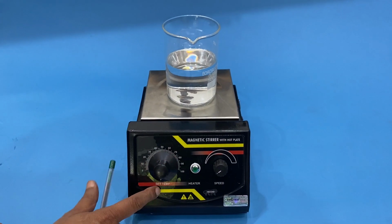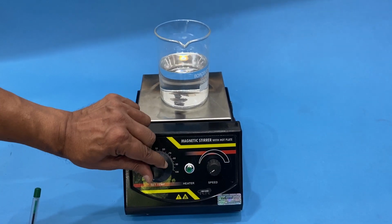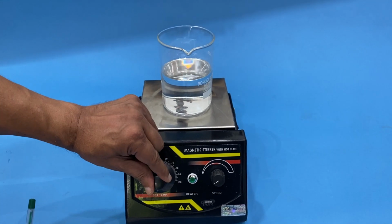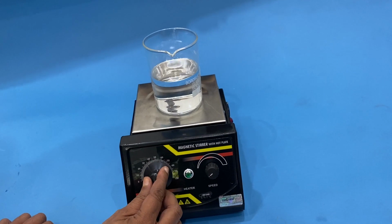If you keep it on below, it stops. Just listen to the click. Come close and see. Yes, it clicks. And then if you keep it on 0 to 30, it is slow heating.